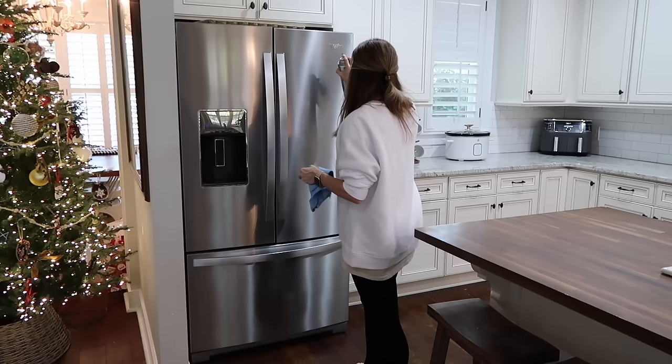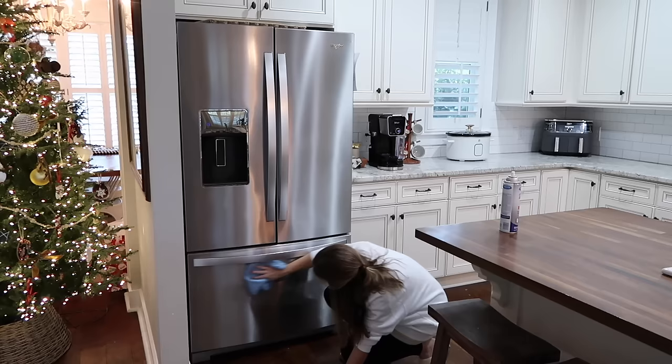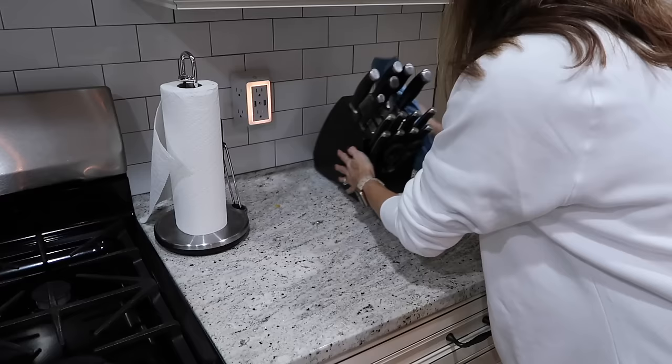Now, as I'm editing this and I see the Christmas tree right there just sparkling and so pretty, I just think about how nice it is to have a clean house at Christmas, because obviously we have a little bit more stuff out, like a Christmas tree taking up space, and it's just so much more enjoyable when you have a clean space than all the clutter. And honestly, I feel like my brain can function a little bit better when my house is not all cluttered and it's actually clean.